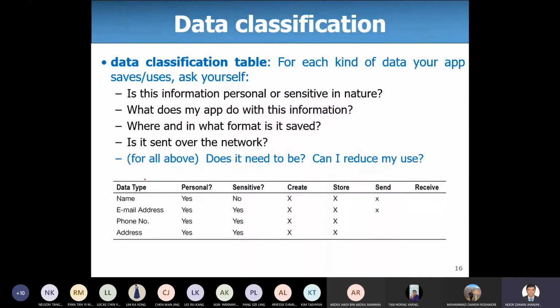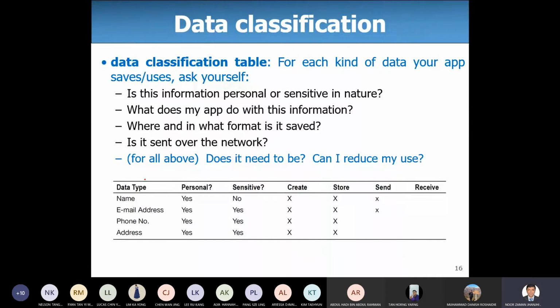Now, when we say data, it is only data. But when we think about data from the perspective of security, we see the data in so many different groups. Why do I see the data in so many different groups? Because all of the data requires a different level of security.